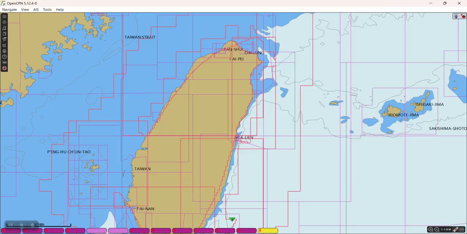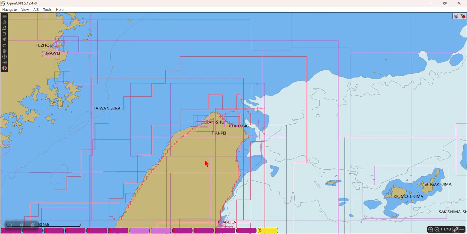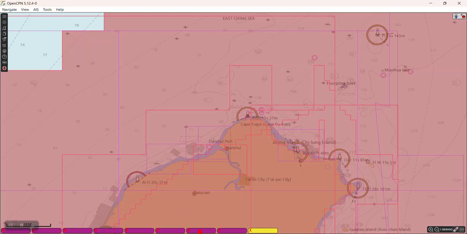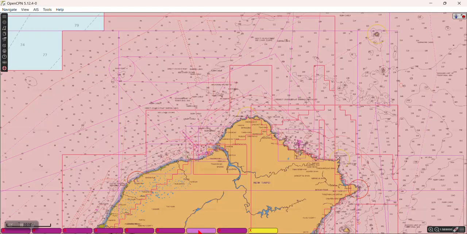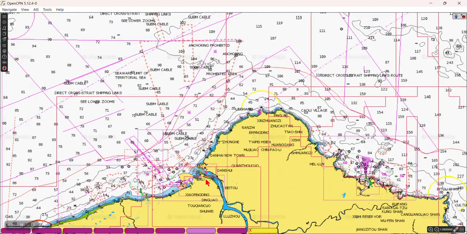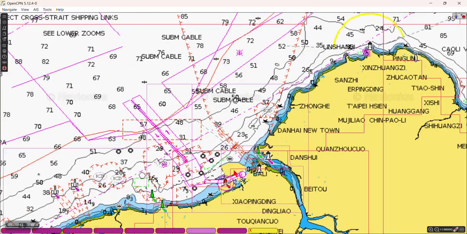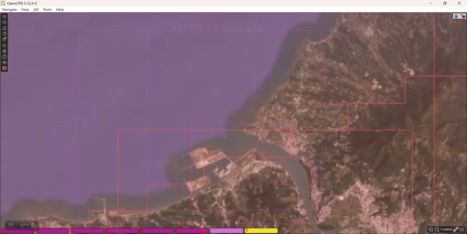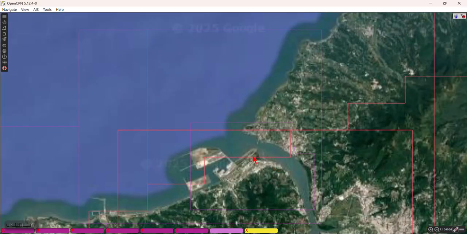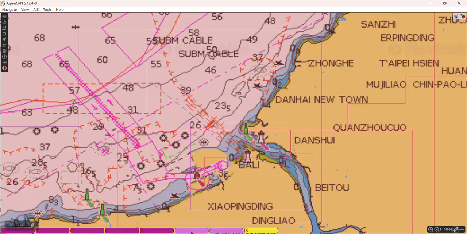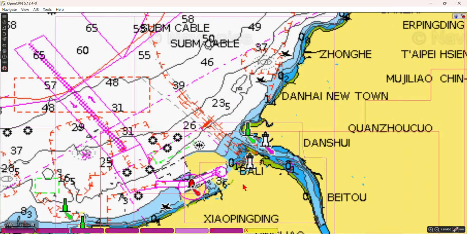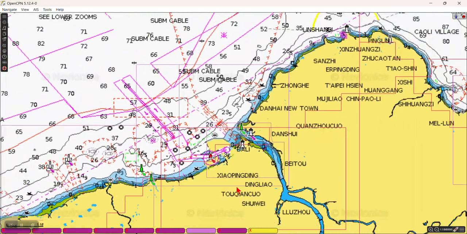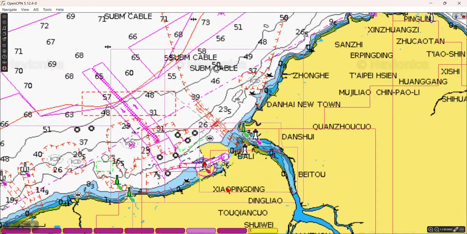So let's try and find the one for the Taipei Harbor. Right in here somewhere. And it's right there. There it is on a satellite Google Maps, and there it is on Navionics.